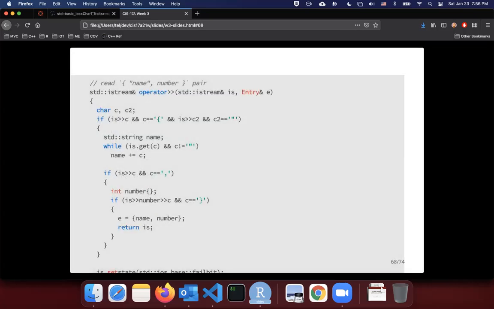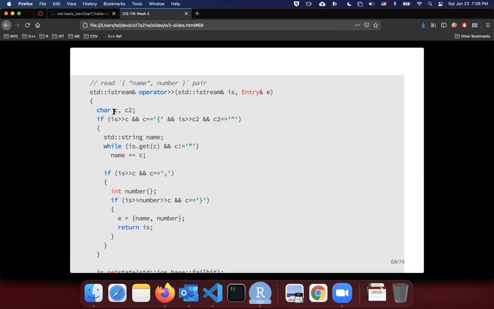Now, extraction is a little bit more involved. Let's say you want to take the object in the form of curly braces with a quoted name, then a comma and a number, in this format from the standard input, and make an object of entry out of this. Then we're going to need to process a character sequence.